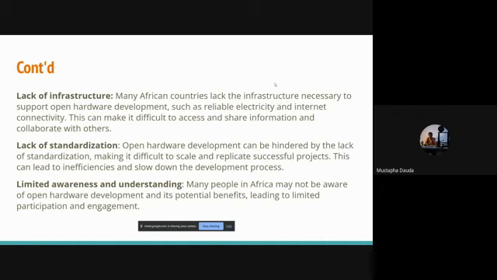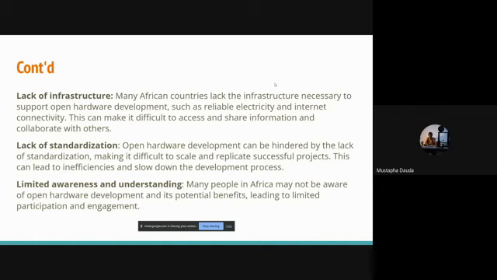And also limited awareness. A lot of people in Africa are still unaware of open hardware. When I started sharing the flyer of this, a lot of people kept asking me, what is this about? I say, oh, it's open hardware. They ask, what is open hardware? I'm like, wow.